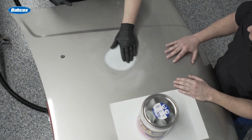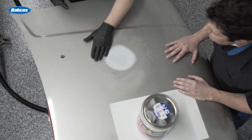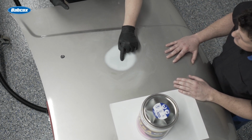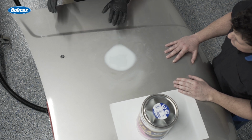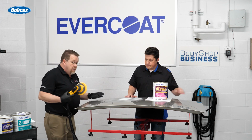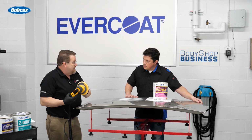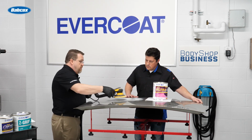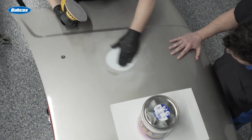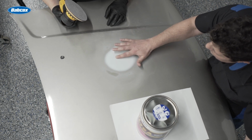Where I had the low spot, I filled that in. So all I really want to do is come back with my DA and sand off that little bit, just leave a little bit inside of that low spot, and then we're going to be all set. So I'll sand this real quick. And again, same grit, 180 grit. That's the only grit that I've used after I feather edged my repair, and it's the same sheet all the way through this process. Okay, so there's our low spot, all filled in.